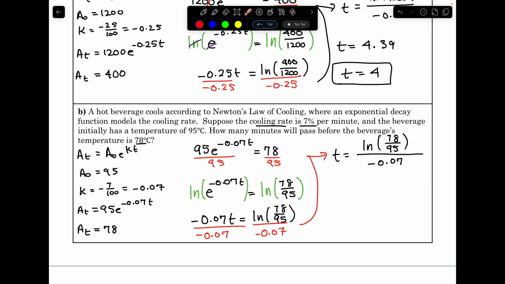So you see, same format every single time because you're doing the exact same 3 steps when solving these types of exponential equations. Now plugging this into the calculator, which I'll do off screen since I've shown you how to do it one time. Just go back in that example and see how I typed it into Desmos. We're going to get that this equals approximately 2.81, which can be estimated to 3. So it's going to take a total of 3 minutes for this thing to cool down to 78 degrees at a cooling rate of 7% per minute.